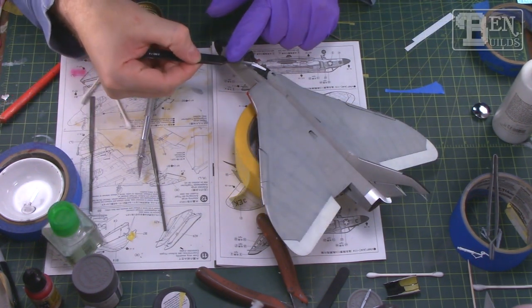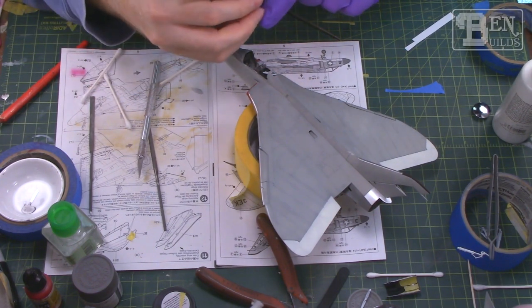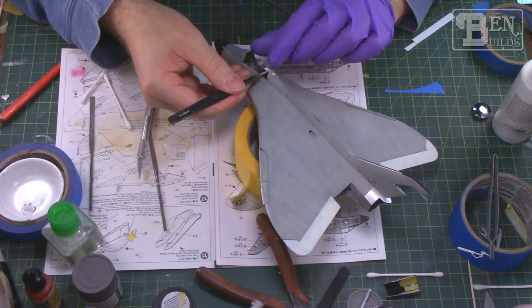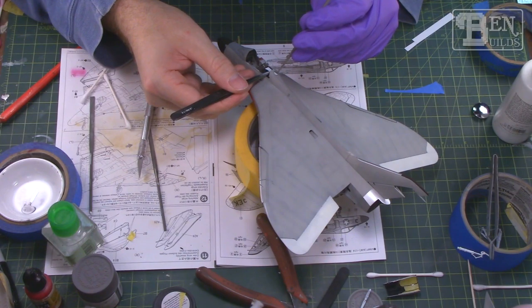But I'm also going to go ahead and take a bit of styrene and cut it into a wedge. I'm going to glue that down to the inside of the vent so you won't be able to see the seam line that runs along the top of the fuselage. I'm hoping that's going to be much easier to paint, fix up, sand down, and make it look a little bit better.